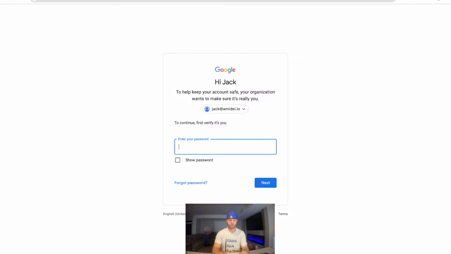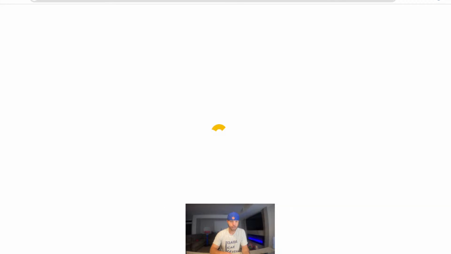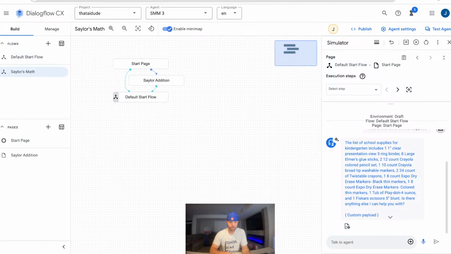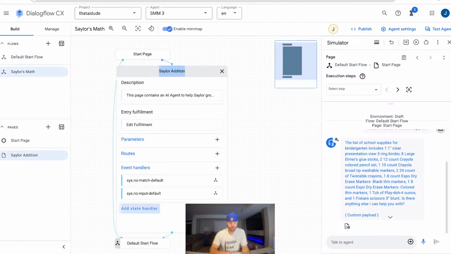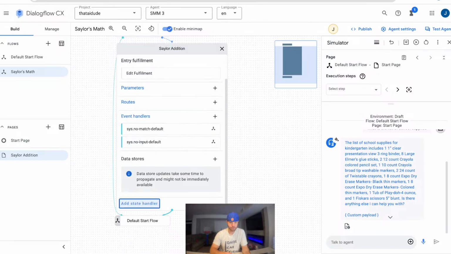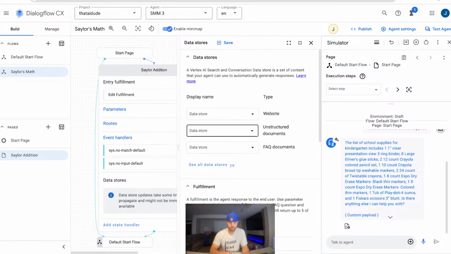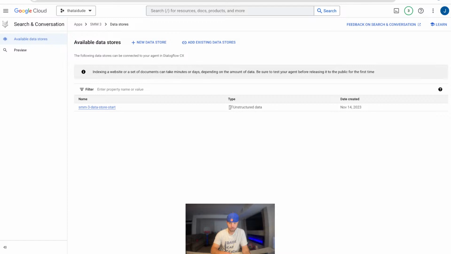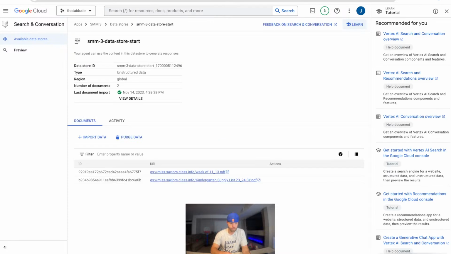Oh. Log in. GCP. Let's see what we got here. Before we just create a data store, let's see what I got in there as far as if I can add it to a different one. Because if I can add, I know I can add it under the other one. I just got to make sure. CL data stores. What do we got here? You can add different docs under there. Okay. Let's get into that data store. Import data.